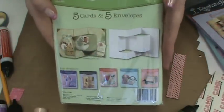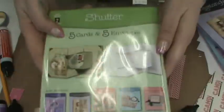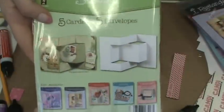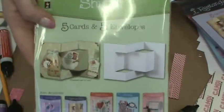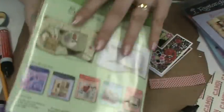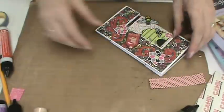Actually, maybe I'll show you. So here's the, what are they calling this one? The shutter card. Let me see if I can find the shutter card. Yep, see, maybe that's what I'll do. So here's the shutter card. Again, the template is right in there. It's right there. Don't throw this front package away because you're going to want that template. This is the shutter card.